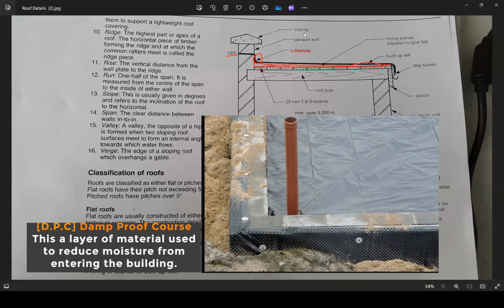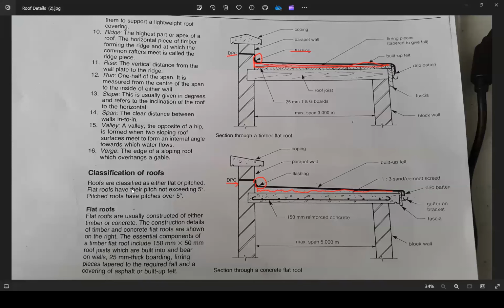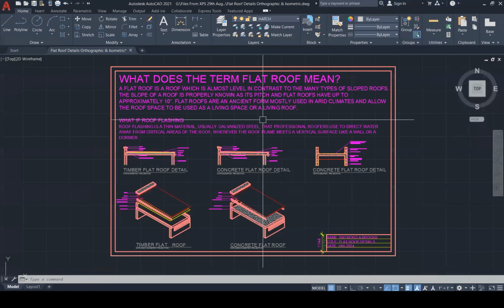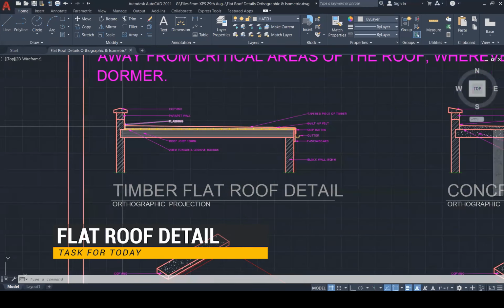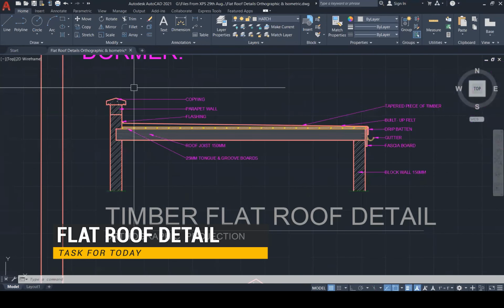Okay. All right. Let's move on. So I think that's the major difference here in these two details. Now, what is the strategy that we're going to adopt for creating this? Well, the first thing, we need to look at the specifications. And in looking at the specifications, I'm going to also be showing you all a finished drawing. The finished drawing is in AutoCAD. So let's look here. This is an AutoCAD drawing, and this is what we will be doing today. We will be drawing a timber flat roof.